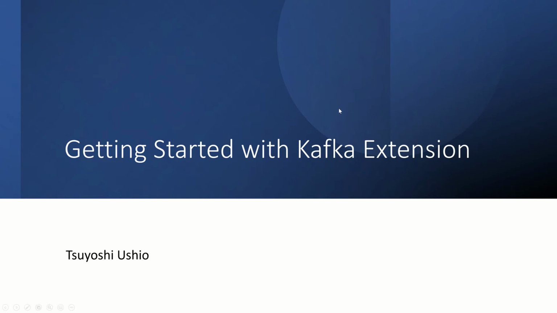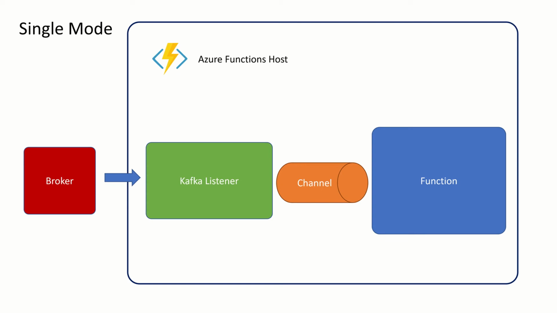So, I'd like to introduce the first concept of the Kafka Extension. The first one is the mode. This is called single mode and batch mode. I'd like to explain the difference between the two. For the single mode, there is a bunch of messages already stored in the broker, so you want to consume as fast as much as you can. In this case, we have two modes: one is a single mode and the other is a batch mode.